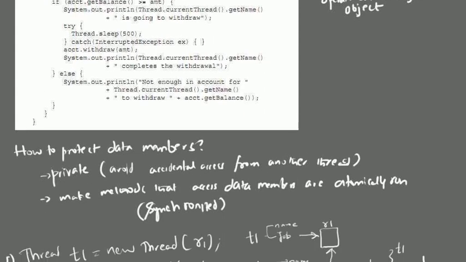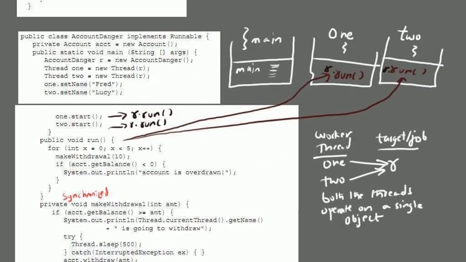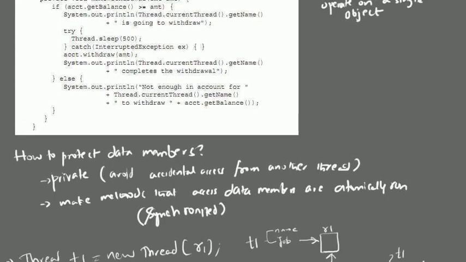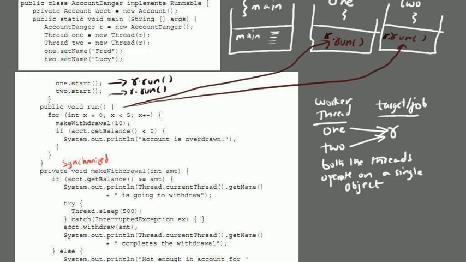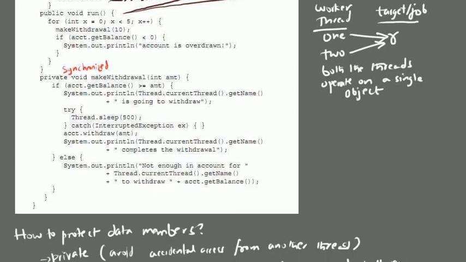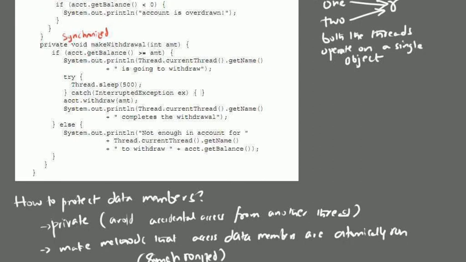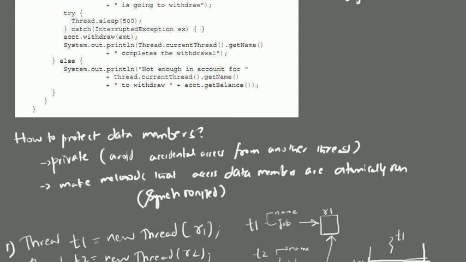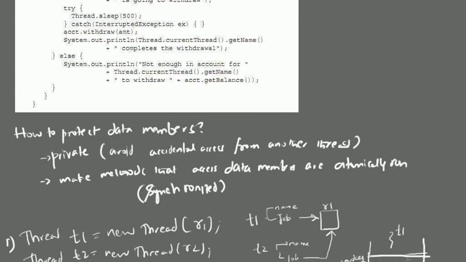So what you would want to do is provide some sort of synchronization. When thread 1 is executing the make withdrawal, thread 2 should wait until thread 1 is done and then proceed with the condition check, in which case it's going to fail and it doesn't show the balance to be minus $10. Now, how do you actually protect data members in such a commonly shared data member scenario?